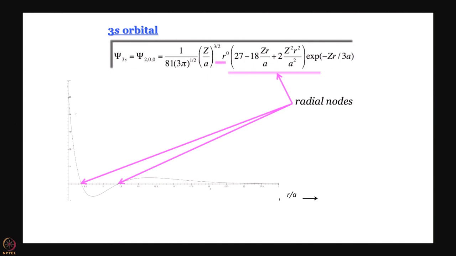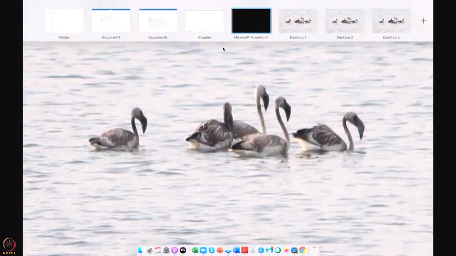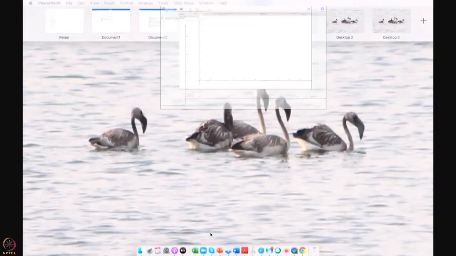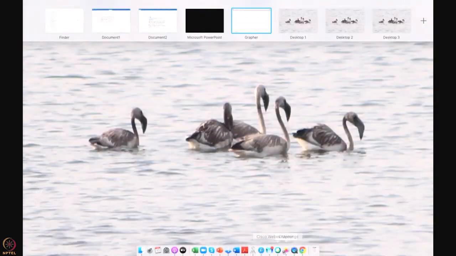Okay. Once again, when you multiply by r square, well, take square of this, multiply by r square, even though it is repetitive, I will just do it for you. What was the expression? 27 minus 2x, 18 plus 2x, I think. Please do not try to remember these expressions. As you can see, I do not remember them myself. There is no need.